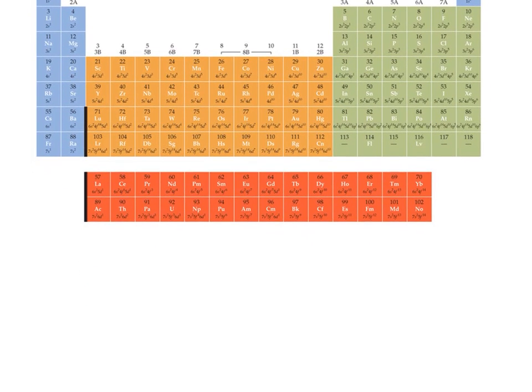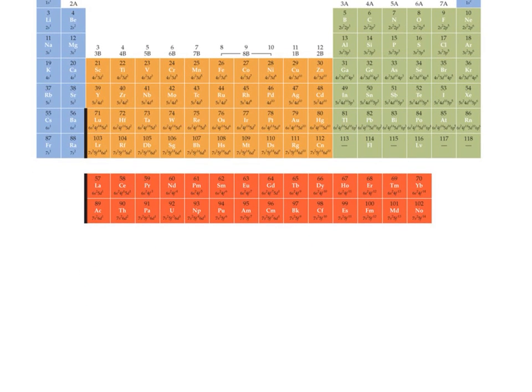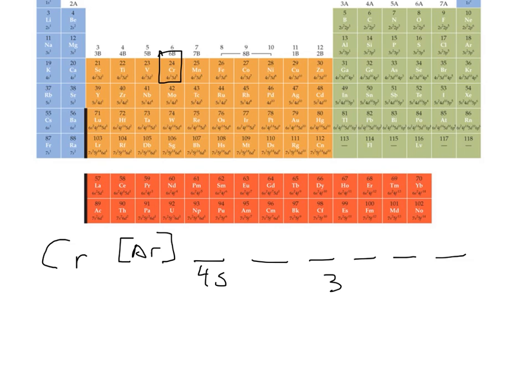The first example that occurs on the periodic table actually occurs very early, and that's chromium. If you look at chromium, based on its position, you'd say that its electron configuration would be 4s, 1, 2, 3, 4, 5, 3d, and you'd say 4s completely filled, and it's 1, 2, 3, 4 into the D. This is what the periodic table predicts.